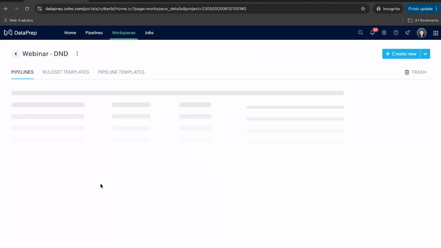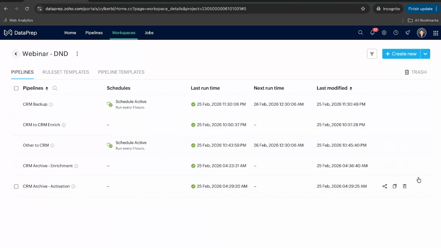And the best part is that I don't have to run these two pipelines separately. With the help of Zoho Flow integration, every time this enrichment pipeline runs, it automatically triggers the secondary pipeline. So I just need to run this pipeline, and then immediately the secondary pipeline runs and automatically my archived customer base is moved into a different module. So this is how I build multiple pipelines to manage my CRM data.